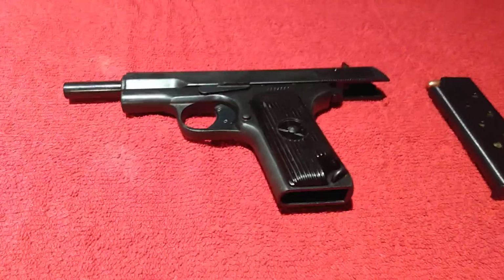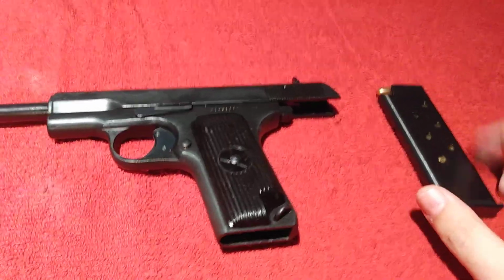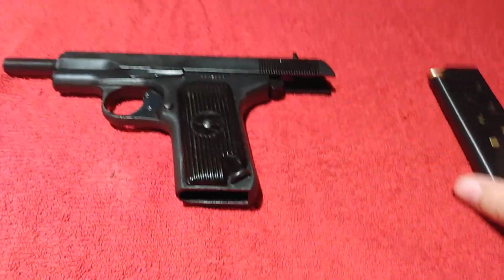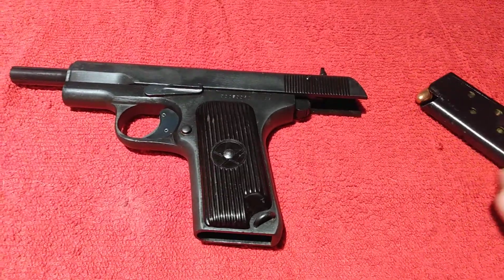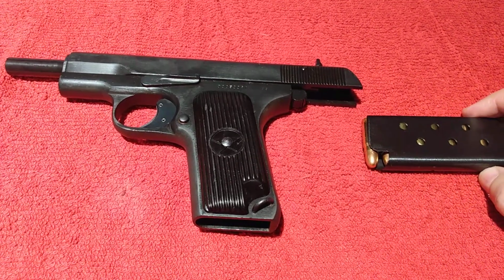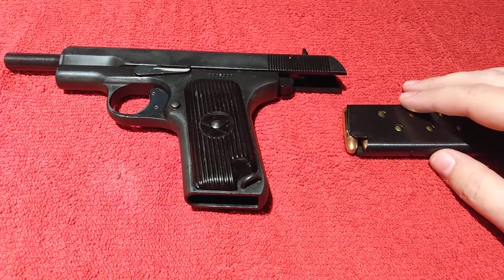Just want to come out here with a little video. It's not going to be a real long one. I have another video planned for this, but just want to give you a quick rundown of my recent pickup. I recently applied for a C&R, Curio and Relics license, and I got it. This will be my second C&R purchase.